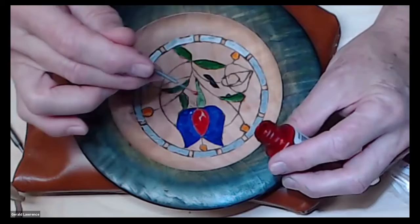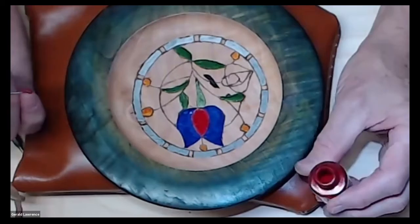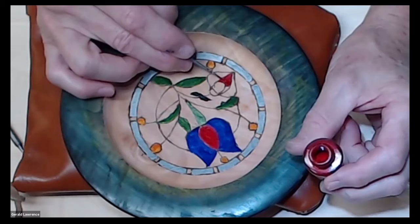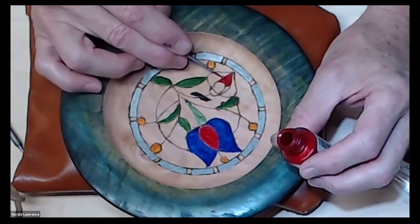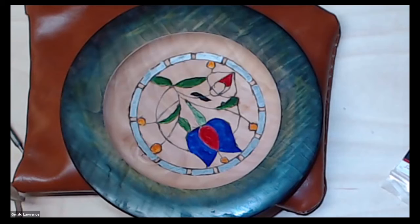Maybe four or five more minutes and then we'll go to show and tell. One thing that y'all can do to save cost — Tim and I went together and split the freight, which was only about seven dollars. If a couple of you get together and want to get five or six colors, you can also split them — you can pour this into another bottle. Michael and I have done that on a couple of items in the past.